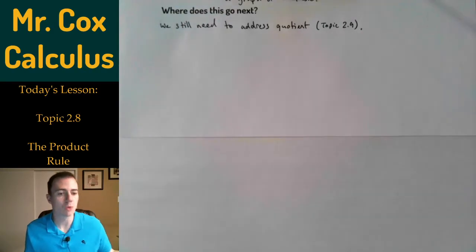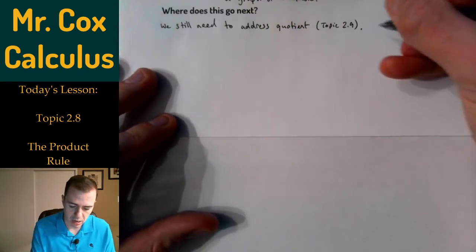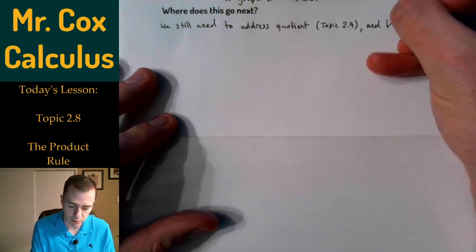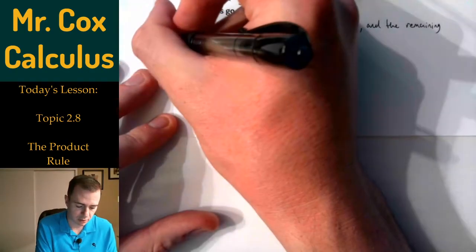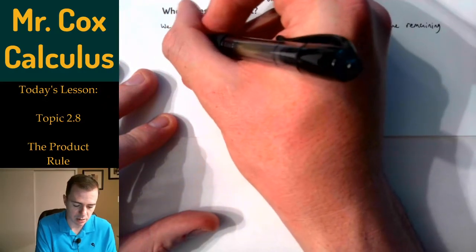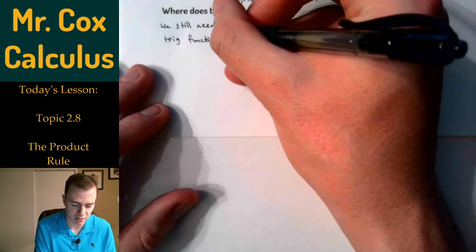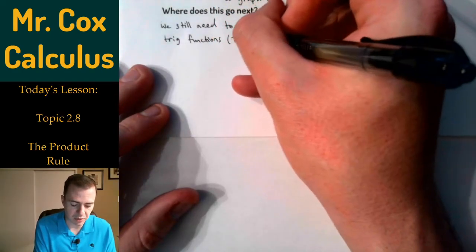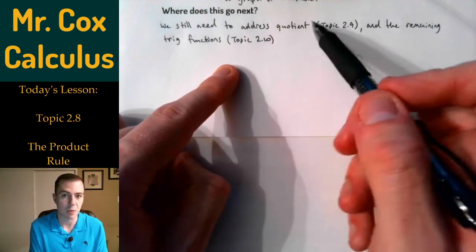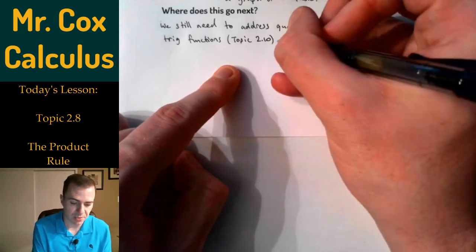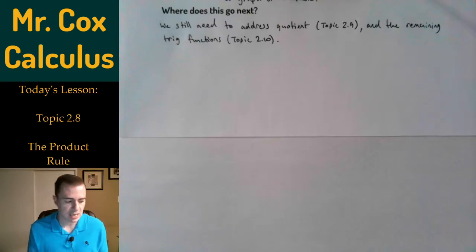And that comes up in the next topic, topic 2.9. We'll learn what's called the quotient rule, and it's a specific rule very similar to what we learned today for the product rule. We also need to learn the derivatives for the remaining trig functions. We've looked at sine and cosine, but we still need to learn things like tangent, cotangent, secant, cosecant. And that comes up in topic 2.10, because what we'll actually do is rewrite those functions as quotients, and then we'll use this particular property right there. So that's kind of the short term of where this is headed. And those are actually the last two lessons in Unit 2.